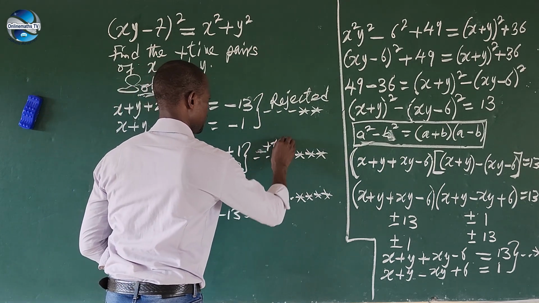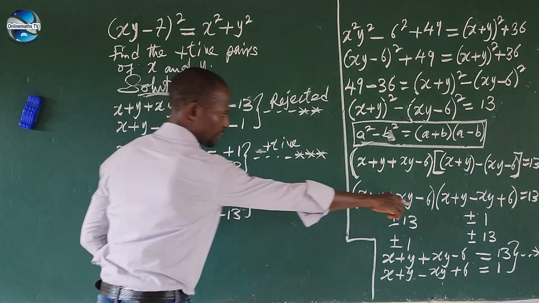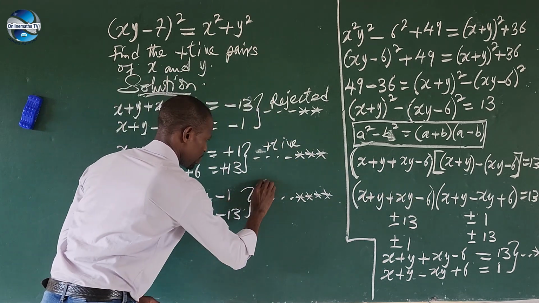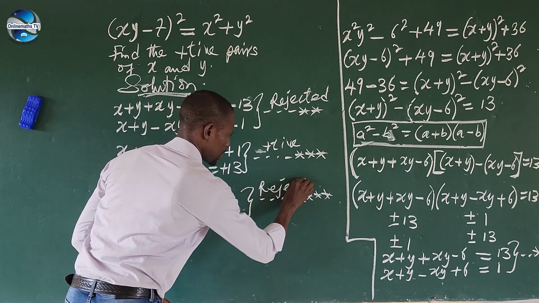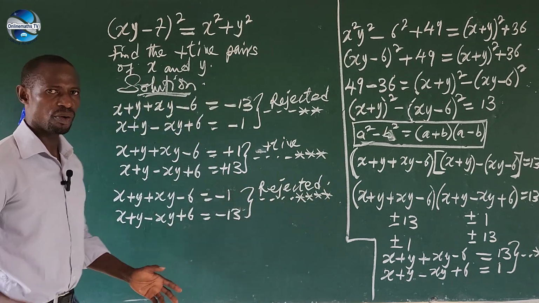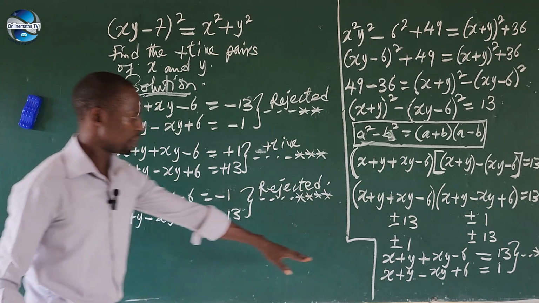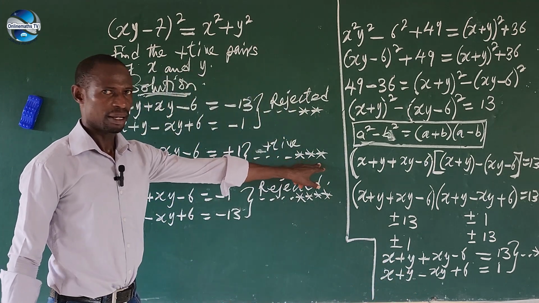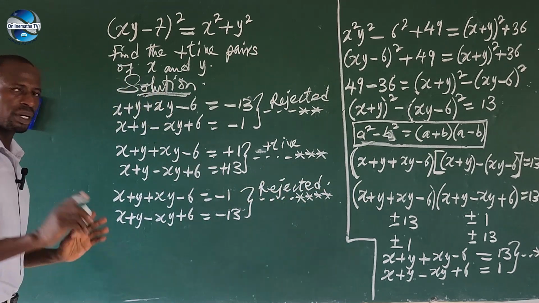Okay, so this is giving us positive. Even as this other one is giving us positive there, this will give us negative. And so we reject this one also. Okay, so let's reject this one. This one is rejected. So we are taking only two case scenarios here, which is our equation star and our equation star. Okay, so let's go on with equation star.